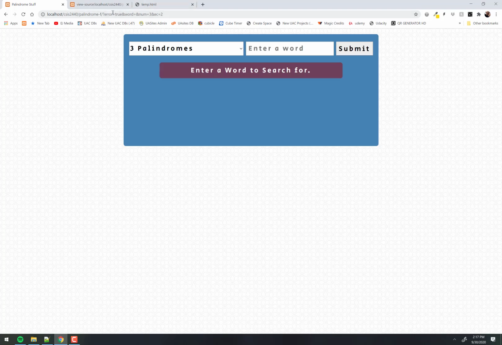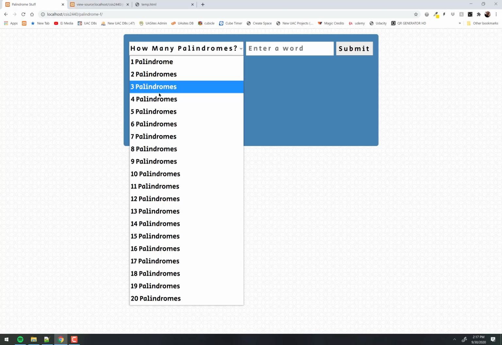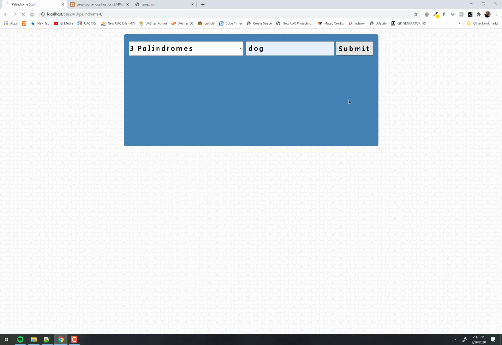So here we go. Let's just clear all this junk out of here. So far so good. Let's just do a real one to make sure it works the right way. And this looks good. Now let's do 3, and we'll say D0G. And the data does not go away, but it also gives us the error message, right? If I get rid of it, then we get this error message. If I refresh it and I put this but not that, we're good.